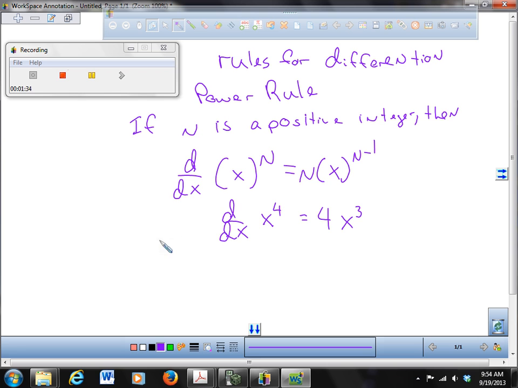And that's all the power rule says. We'll get to more complicated ones where you have to combine the power rule with something else. You can prove that by going through that whole limit process using variables, but the proof is actually pretty complicated. So if you're interested, you can look in the book because they do a proof of it.